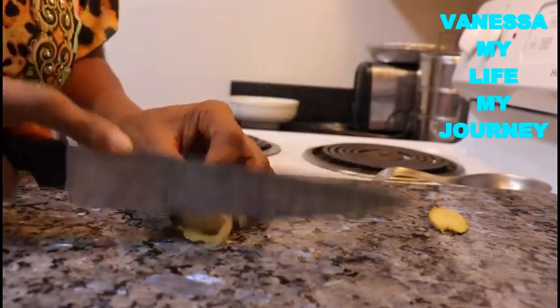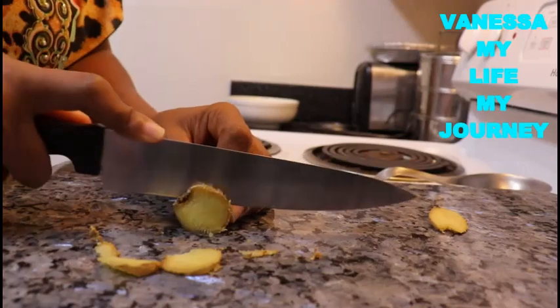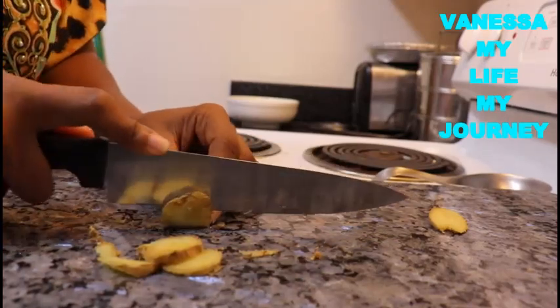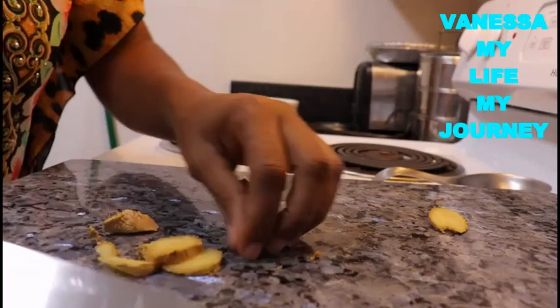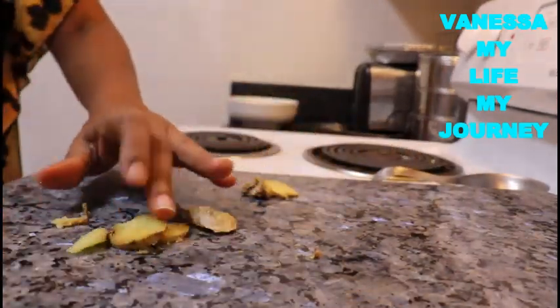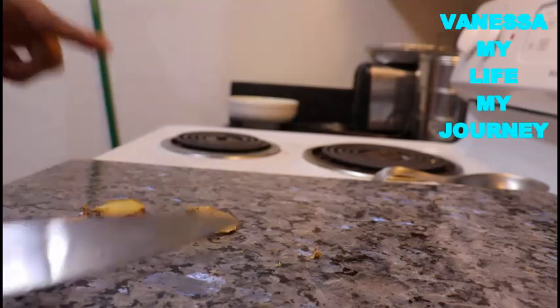So, number four, another sign that you could have iodine deficiency is hair loss. There have been studies that have shown that 30% of people that had an iodine deficiency lost hair, and their follicles stopped reproducing the hair because of the deficiency of iodine. So you could also have hair loss.